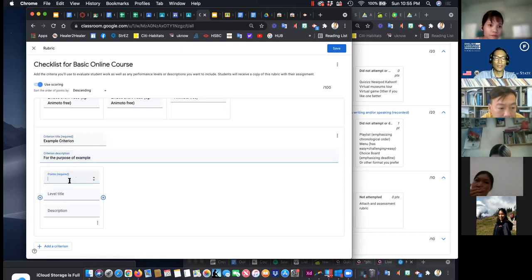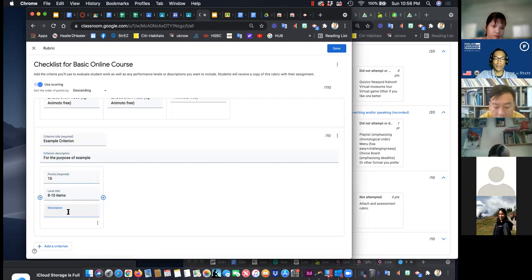Okay, number of points, you can put 10 points. Level, I just put like 8 to 10 items, and then you can describe it. I don't know, add names to Class Dojo.